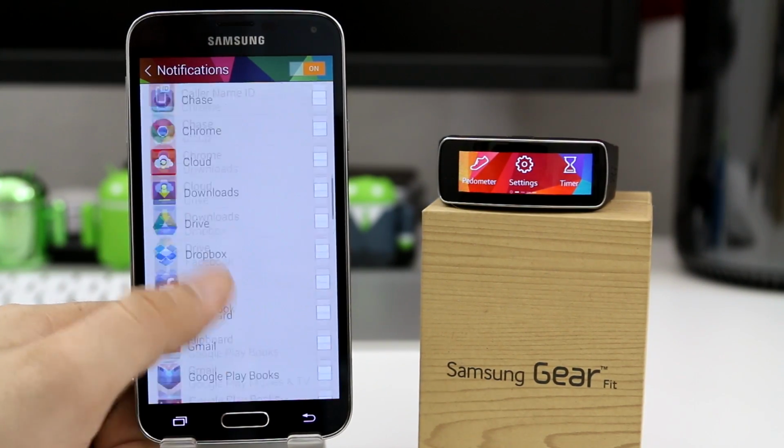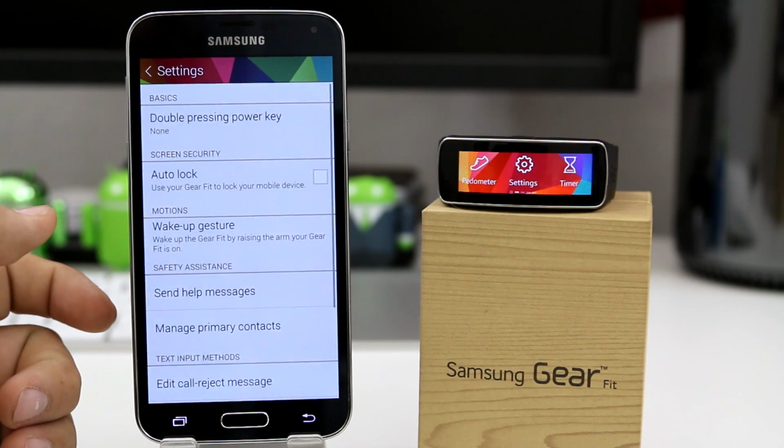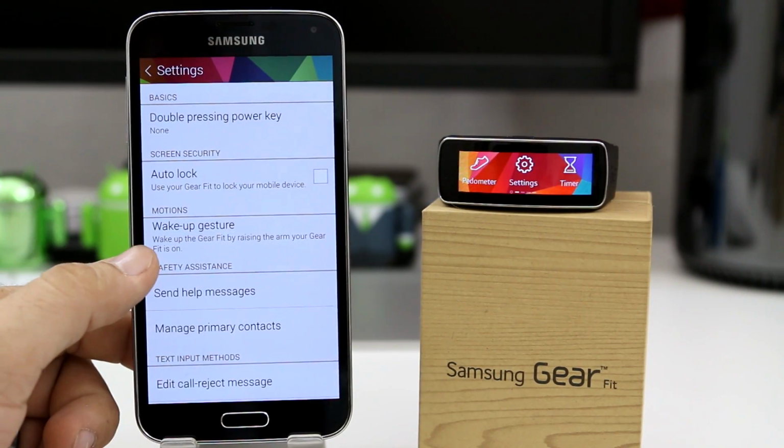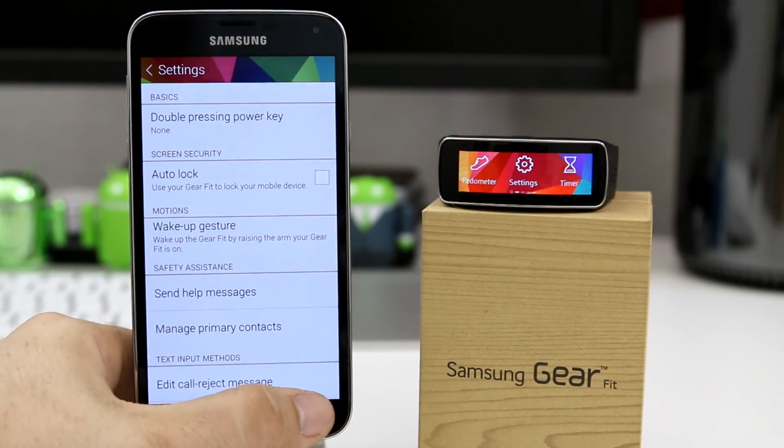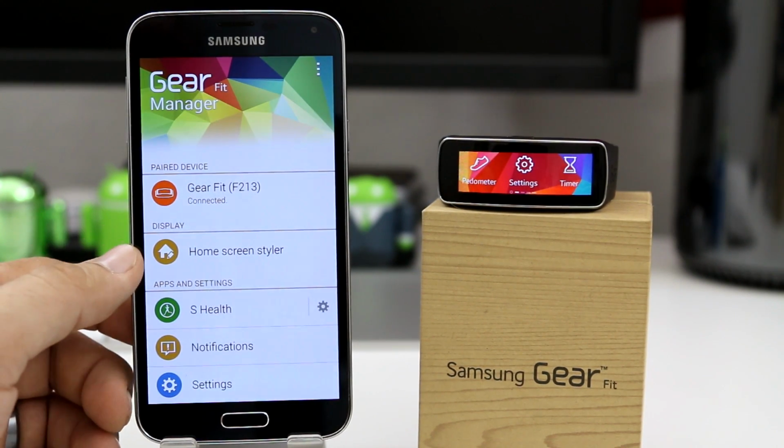Now, you can also quick reply to different messages, and you can set that up within these settings here. So that is a very useful feature, and you can quick reply to missed calls and messages, and you can customize those specific messages within the settings.